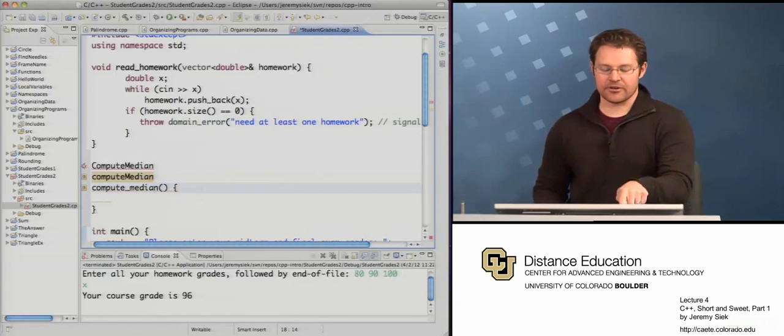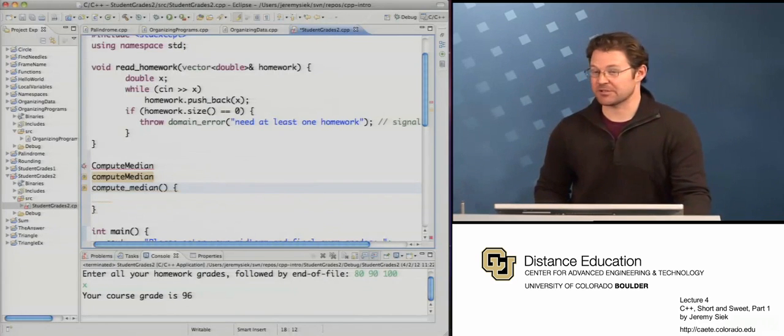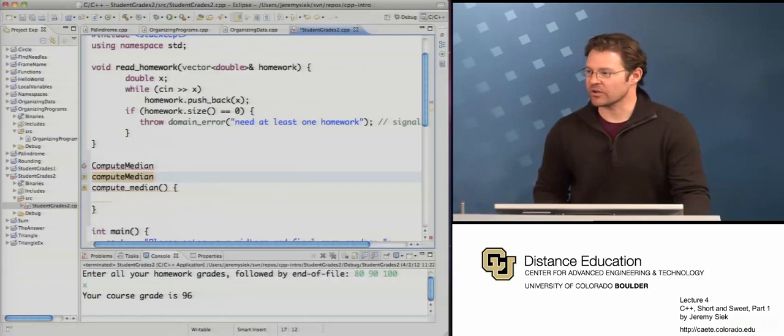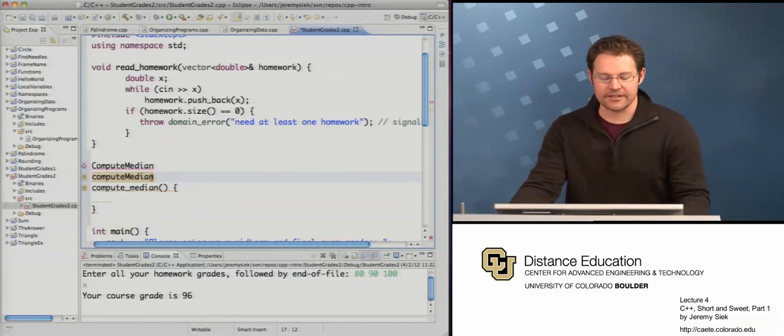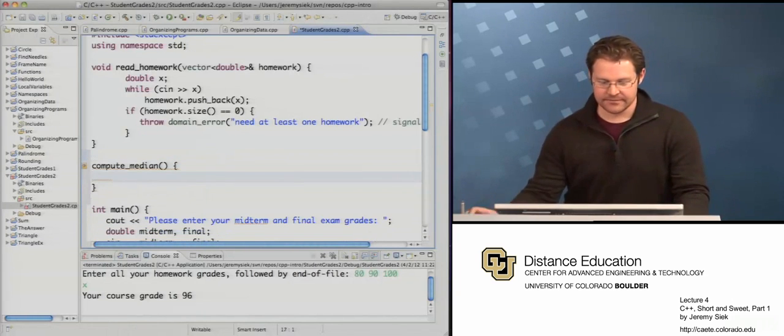I tend to prefer this case of all lowercase with underscores instead. This is a little bit more common to the C++ standard library. But in the world of object-oriented programming, I'd say camel case is more common, so if you're looking at Java code and whatnot. So it's just a matter of taste. Different organizations will have different conventions that they like to go with. But in any event, the standard library tends to go with this style, and that's what I would go with as well.